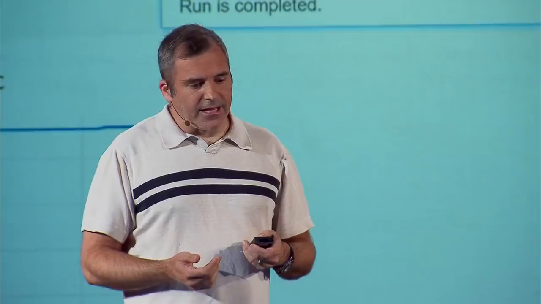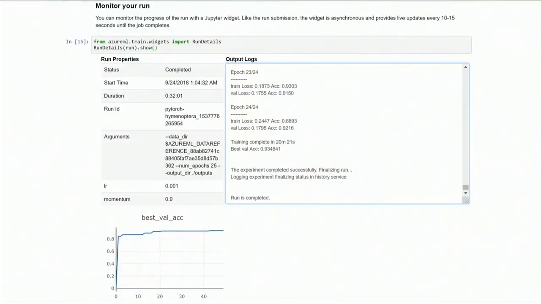And then once you've run it, you want to track and see how it's going. So just run, show the details from your run, and get a nice widget within Jupyter Notebook that'll show you exactly how it's performing and exactly how it's converging over time. And the next thing you're going to want to do with that is start tuning all the different hyperparameters to it.